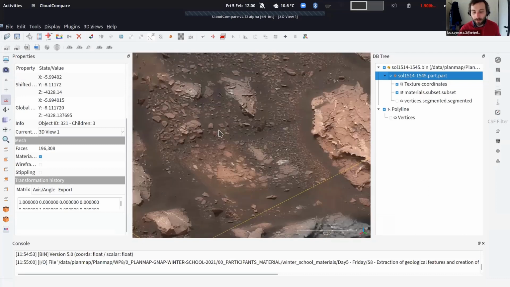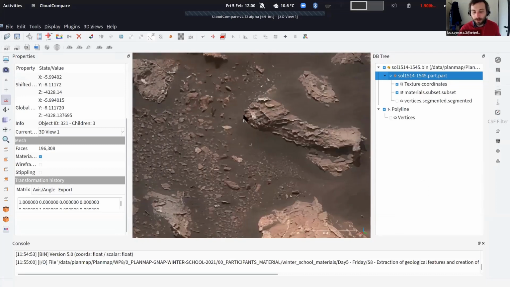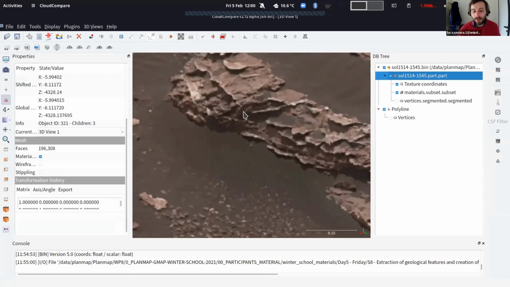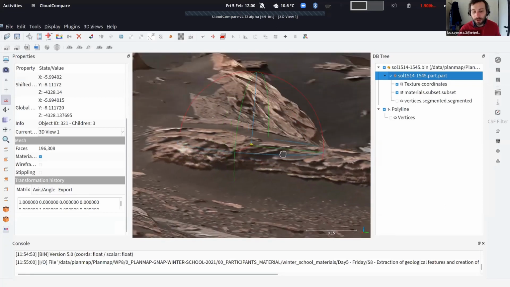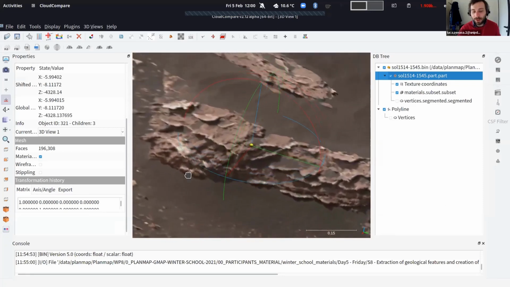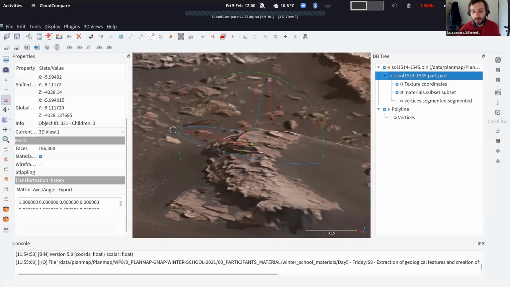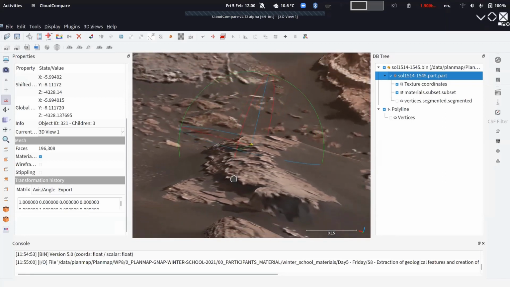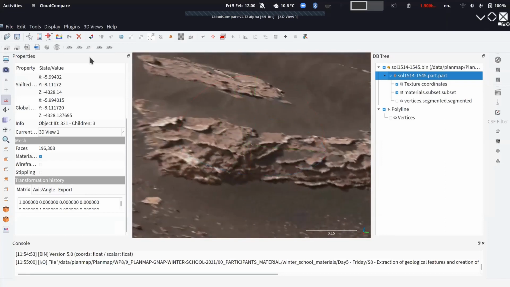Let me see where I am here. Does look promising. Of course, we always need to pay attention to see whether the model has a good definition for what we want to map. Sorry, I have lost where to create a new polyline? There is a little tool here in the toolbar that is called Trace a Polyline by Point Picking.